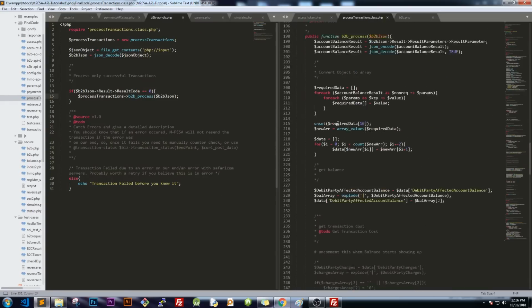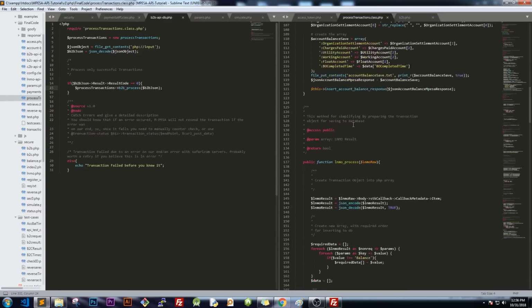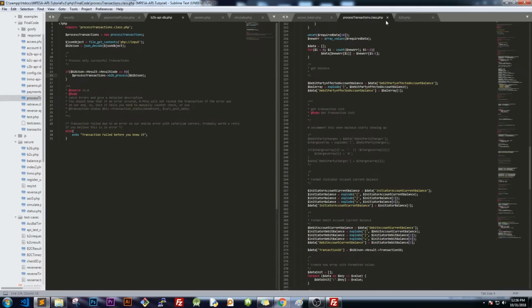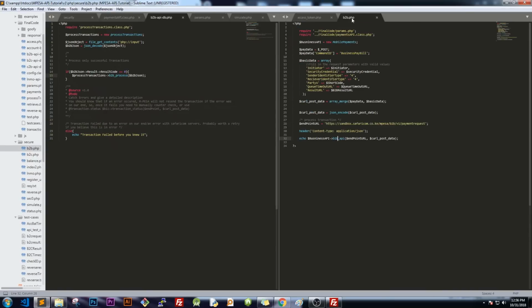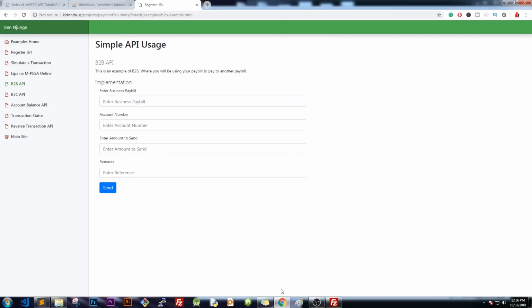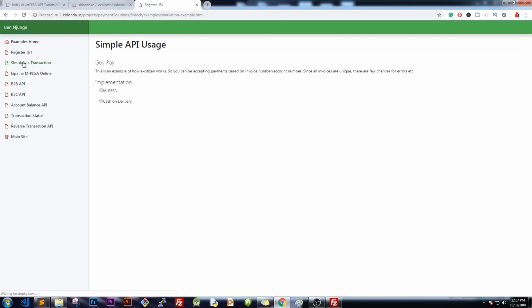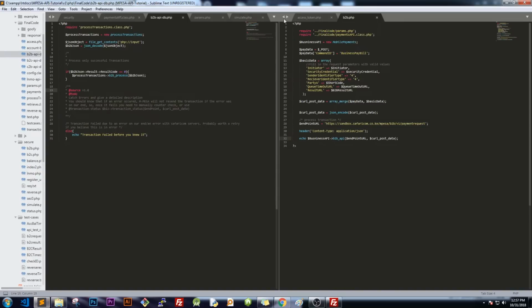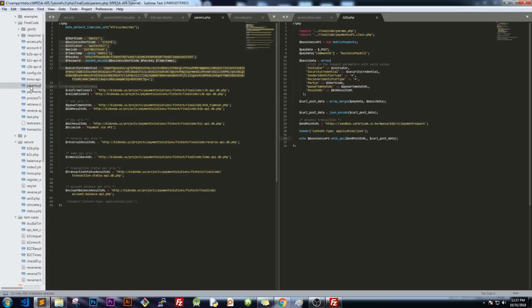So this whole database, these whole files that I've created and summarized for you, do everything for you, including inserting the transactions to the database. I'm going to demonstrate one for inserting to the database. So we'll go to my file here, and I'm going to start with the simulation for a transaction. But before that, I'll first need to do what we call register URL. I'm not going to fill in this information because I have already filled it in my params file. So in params, you have my confirmation and everything.